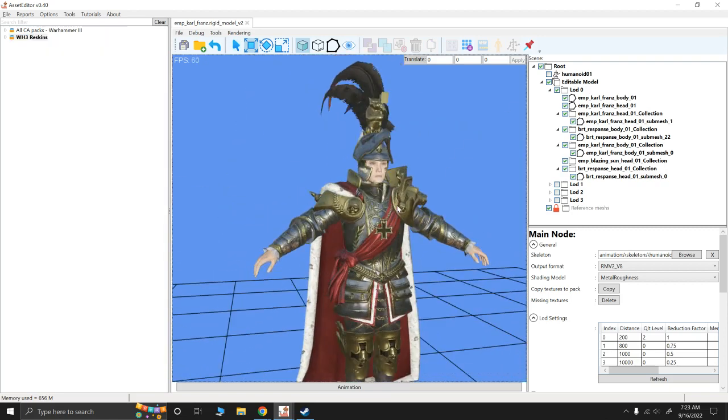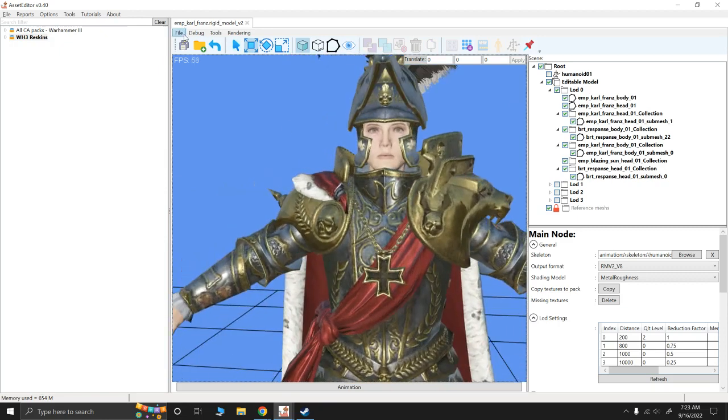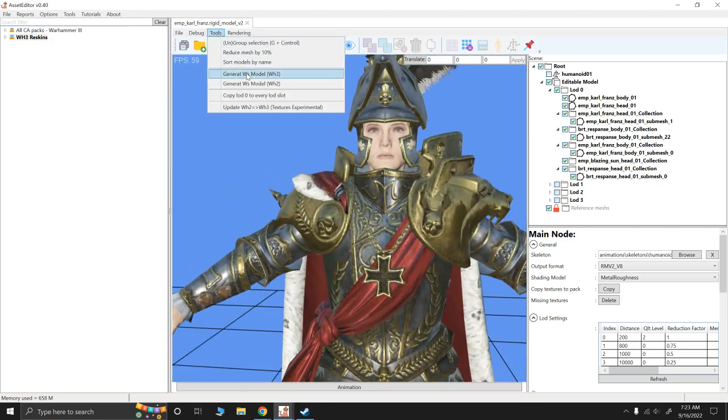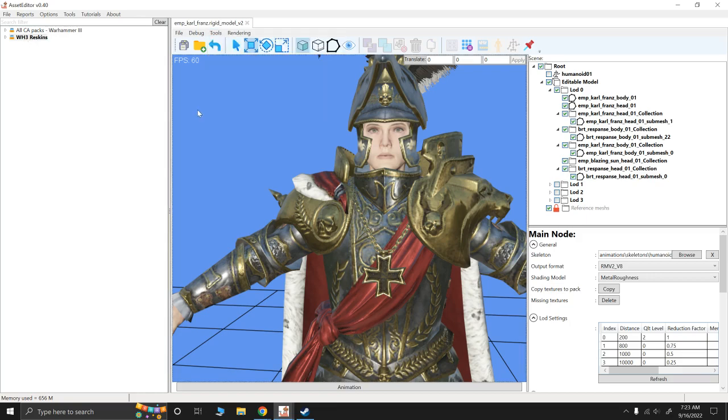The other thing I would do is in my mod itself, I'm going to also use the tool to generate a WS model, because I don't like to generate it in my pack here, because then it will fill it up with textures and stuff that I really don't want in this. I have this exclusively for rigid models.